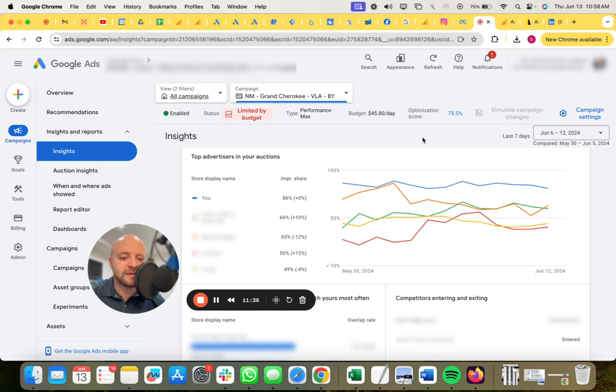So what am I seeing on this? This is one chart. This is what I look to, our soft KPI for Google Ads VLAs. Okay. Soft KPI, 86% impression share. We're at the top. We're above all our competitors. Look at that blue line over there. We are at the top in our area. That's where we need to be.